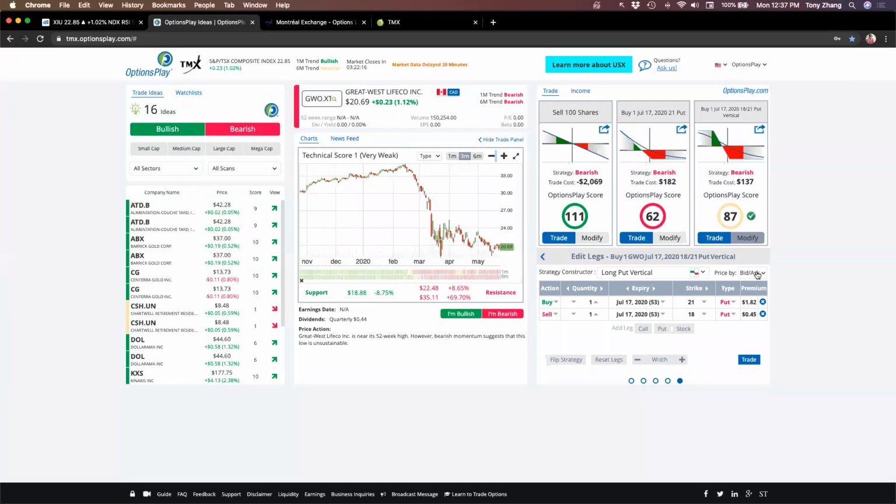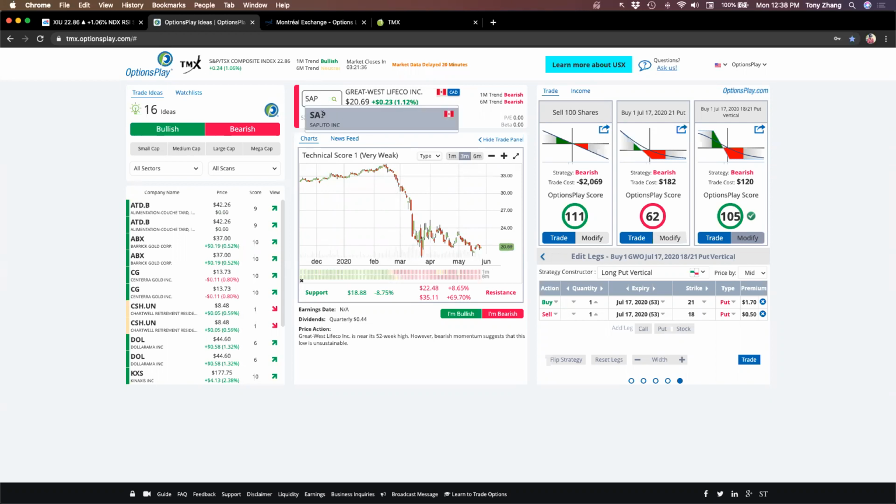So for those types of names, it's very important that you use strategies like a vertical put spread, where you are risking a very small amount of capital. Unlike some of the other banks that have shown a bit of strength, where you're looking to fade that strength, this is a stock that's already near its absolute bottom. So probability-wise, I think you have a higher probability that some good news comes out and the stock jumps higher than for further bad news and the stock to jump lower here. Because of that, I would prefer to use strategies like a vertical put spread that limit my risk. Everything here is about limiting risk.